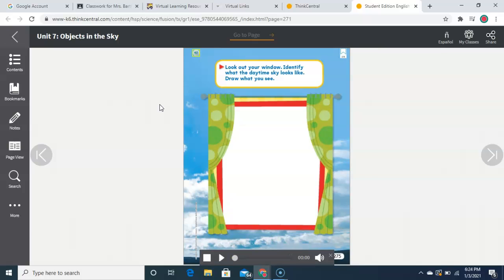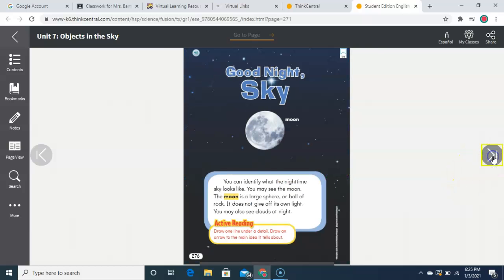Okay, so go ahead and take a few moments to do that. Everyone's picture is going to look a little different probably because we do our work at different times of day. So maybe the sun is low, maybe the sun is high in the sky, maybe it's cloudy where you're at, maybe it's not cloudy where you're at. All right, so take a few moments and draw that picture, and then push play whenever you're ready.